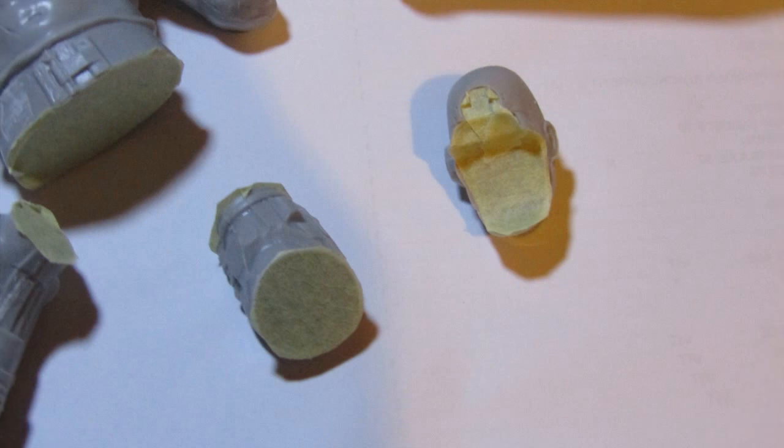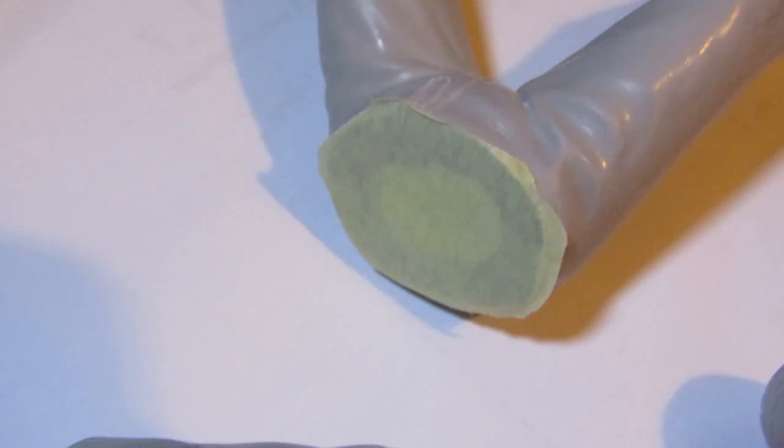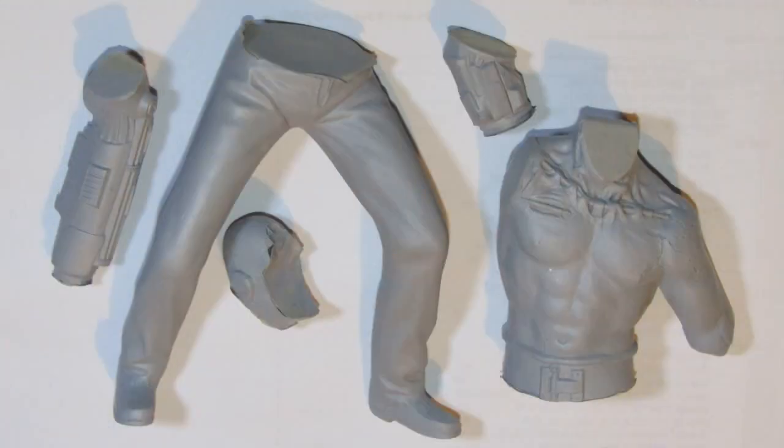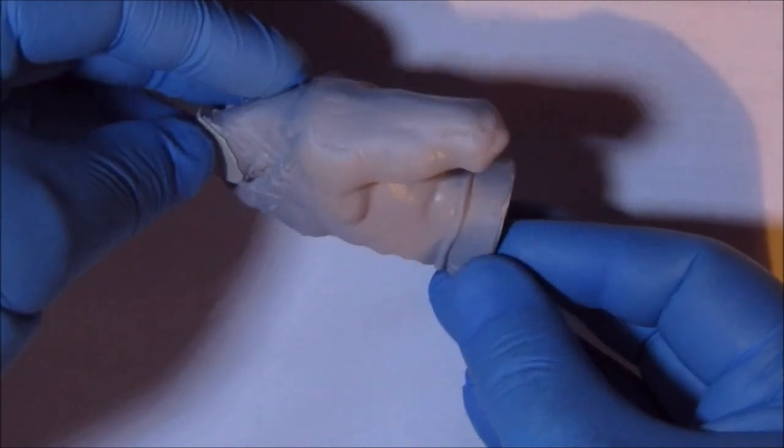I applied masking tape to the areas of the model which needed to be glued later. Before continuing, all seam lines were checked to see if any more filling and sanding were necessary. All the parts were primed with a base coat and checked again to see if any more work needed to be done.